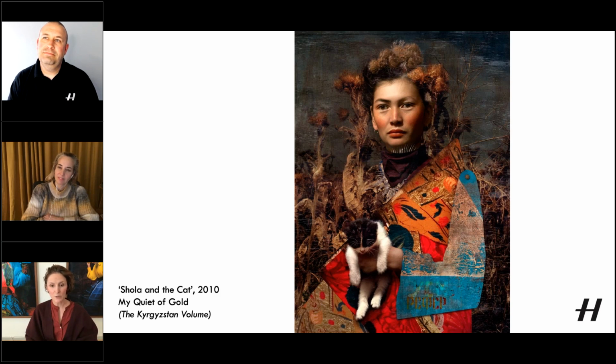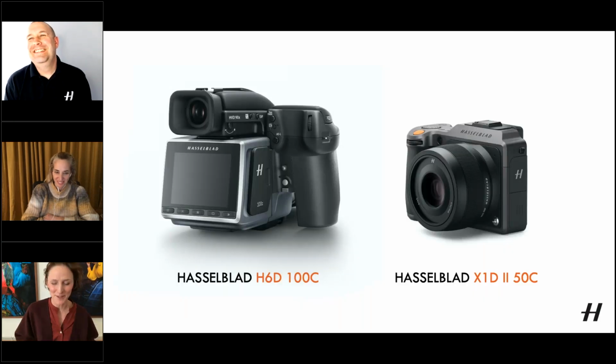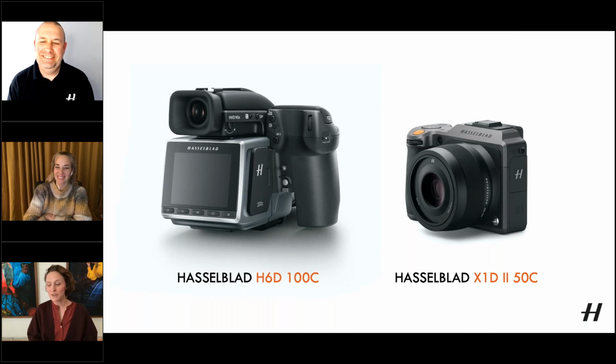We then exhibited this whole series, and here we come to the Hasselblad issue, the Hasselblad beauty. We got really disappointed, of course, in the quality. The image before was shot with an older Canon camera, which I don't want to diss Canon, but it was a small format camera, and one of the first digital ones. And then we said, no, we want to go big. We wanted to go bigger in scale, which we still work with a lot, and you see that in the next slide, I think.